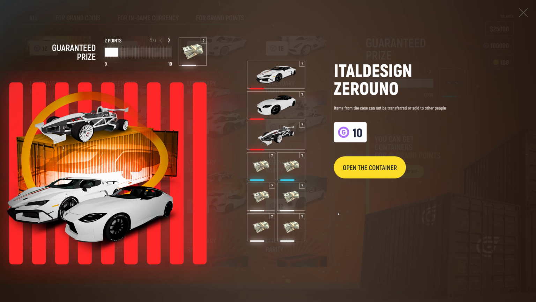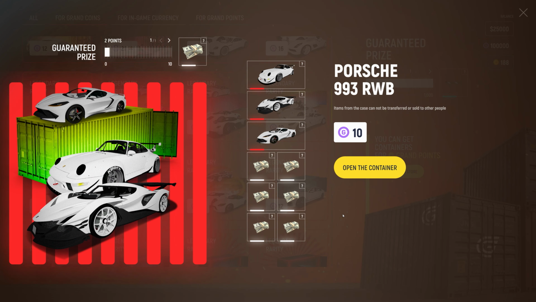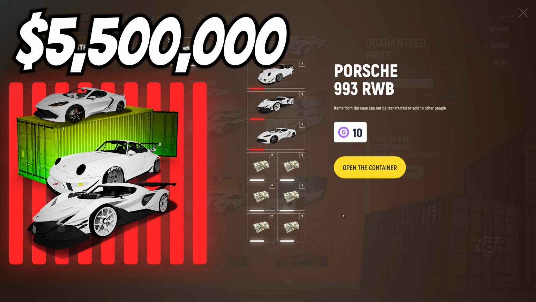Next up is the Zaruno crate. Once again, if you guys spend 300 grand coins on this, you can open it up 30 times. I profited $5,450,000, and I also won the Ariel Atom. Next up is the Porsche 993 crate. If you spend 300 grand coins on this, once again, you can open 30 of these containers. I ended up profiting $5.5 million from this, and I also won the Coke D10.